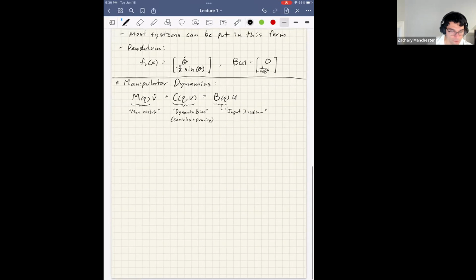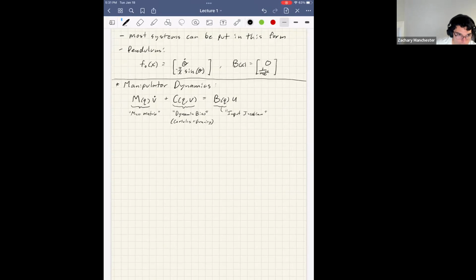Cool. Okay, so this is the dynamic stuff, and then often we will also have a second piece of this. So notice this lets us solve for the accelerations, right? So V dot accelerations. We still need to solve for the Qs. So to get those, we need a second ODE. And that looks like this. And a lot of times we don't talk about this. We will, because it will show up later.